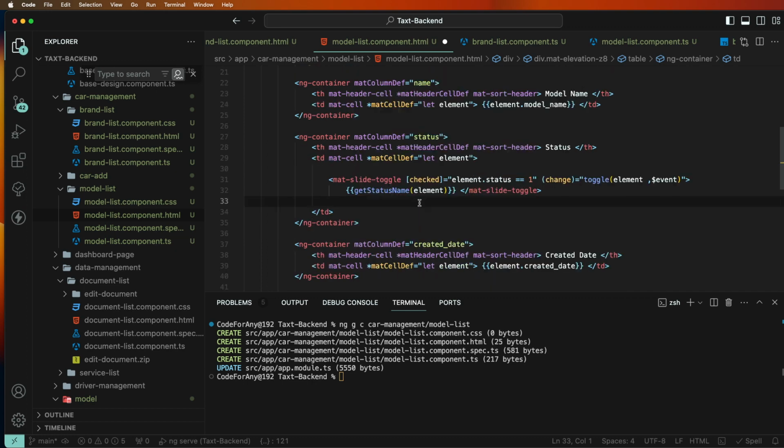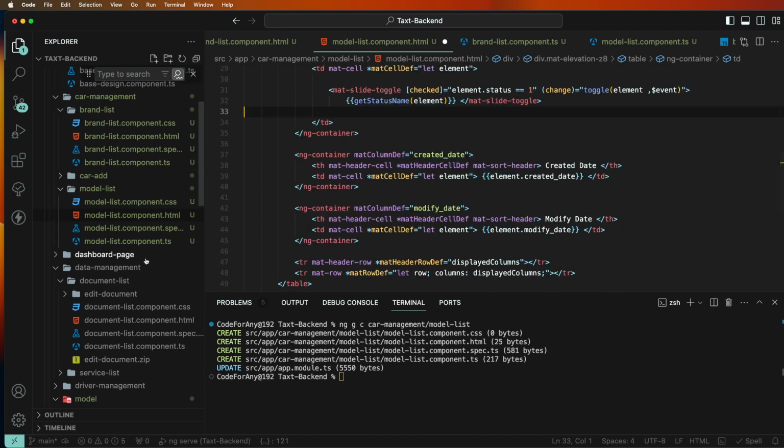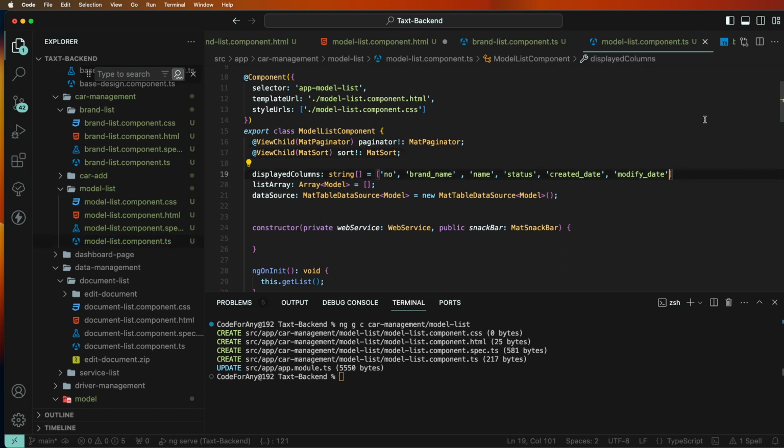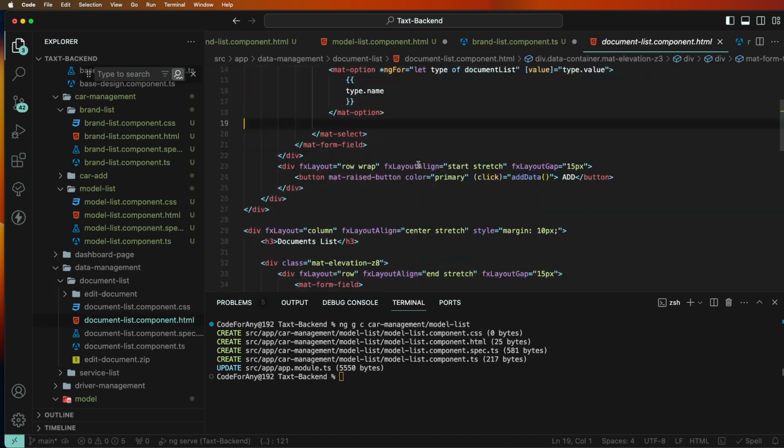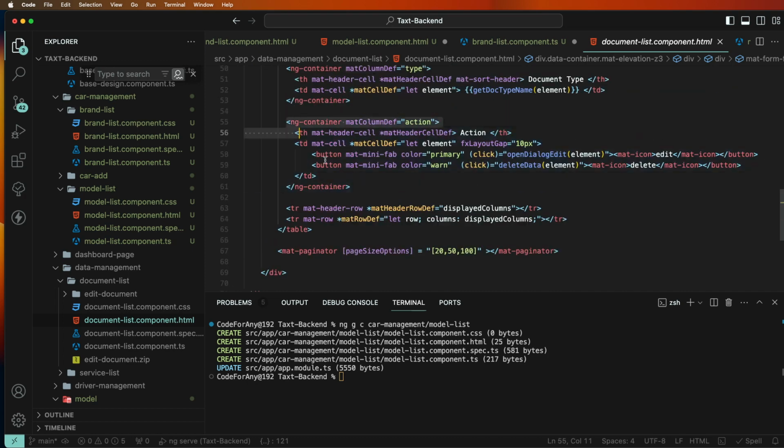Also, one more thing, you need to add functions here. Copy the same as said. You need to go inside the documents, copy the columns here, and change them for brands.